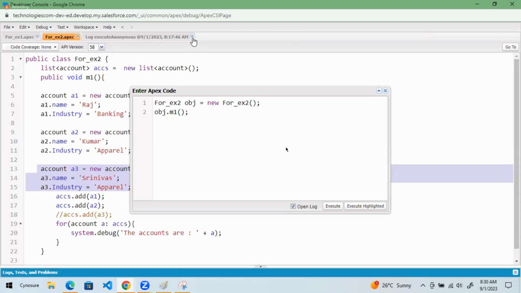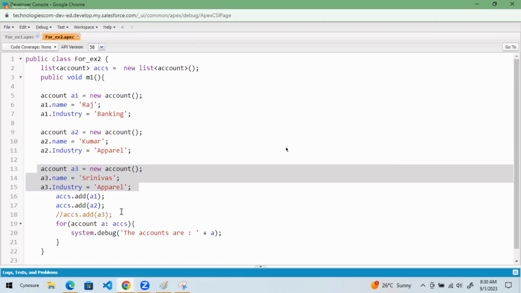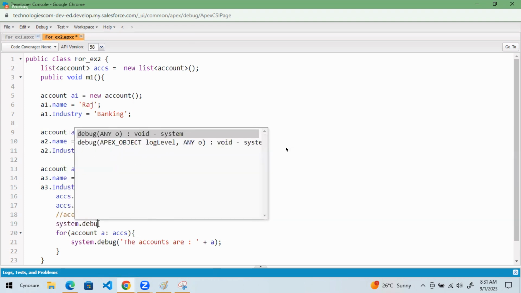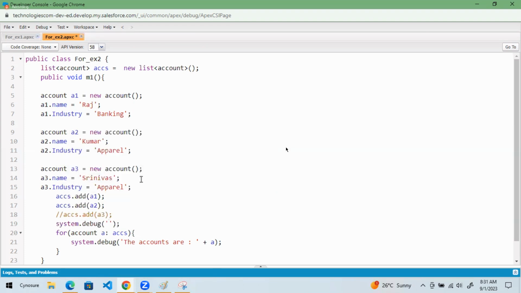Okay, so if I have done like this, for example, above the for loop, I am writing system.debug of the list of accounts, and here I give ACCS.